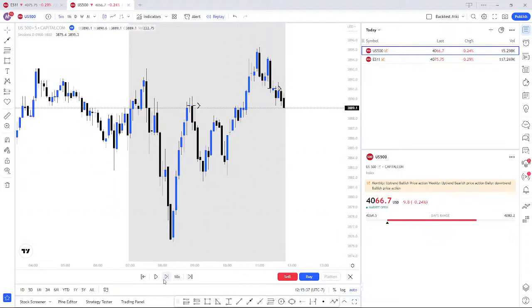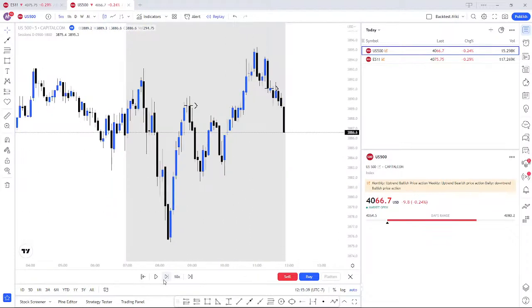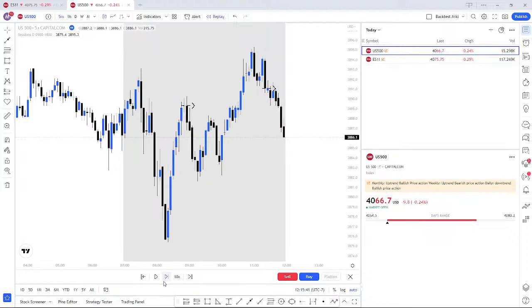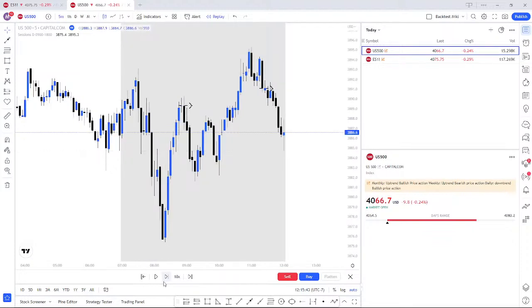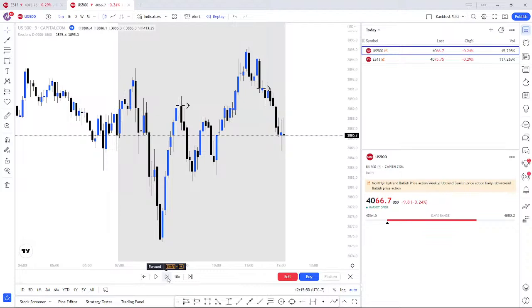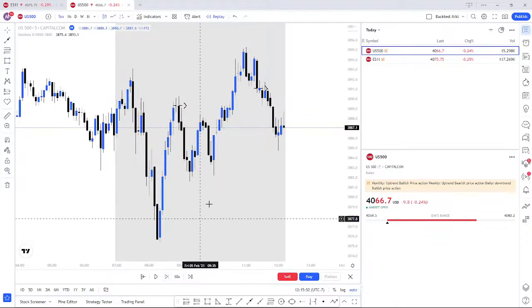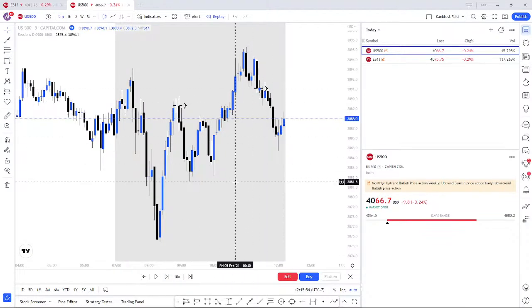We haven't gotten a good entry yet. Nope. There you go. Good. Not the best. We want to see how price interacts at this wick here, but it's looking like it doesn't want to get down there. But whatever, there's a base up here. Let's see how price interacts up there. So we haven't gotten there yet.